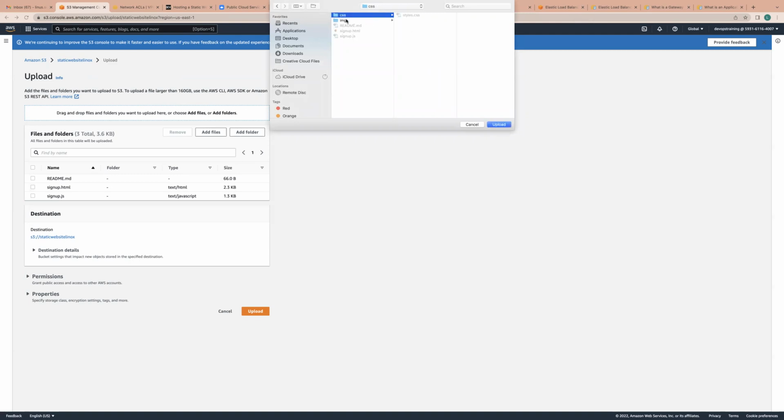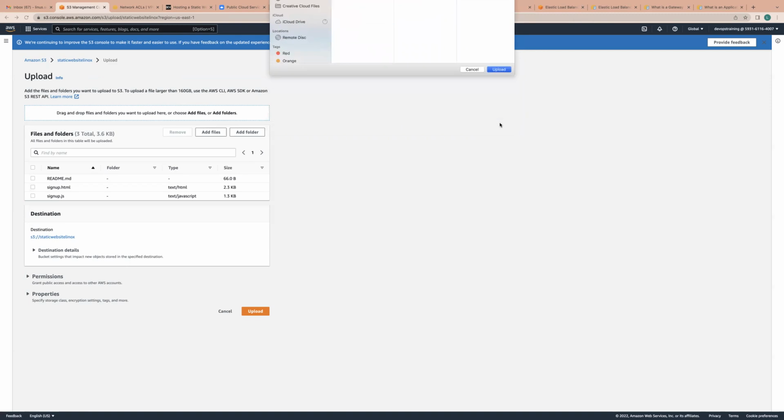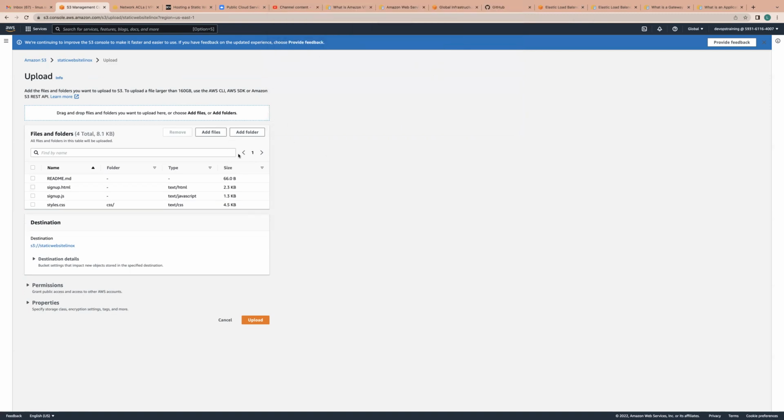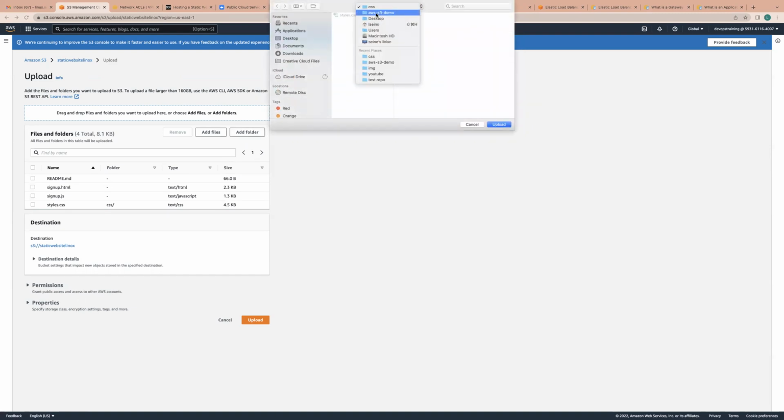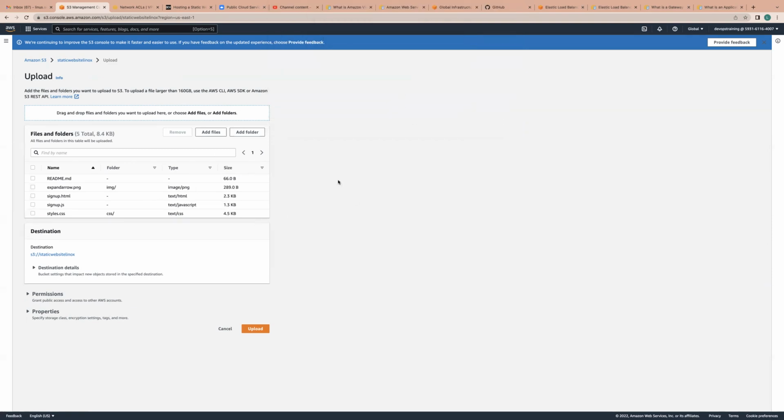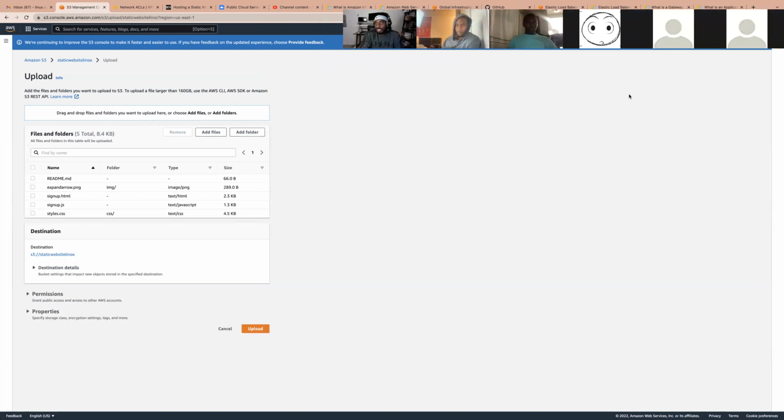So these are all written in CSS, guys. I'm just getting everybody in the habit of using a code base to work. Add a folder, add another folder. That was CSS. Let me add the next one, and the image folder. So I'm just getting everybody in the habit of starting to use a code base. So essentially, when you go to a company, if they want you to run an application, you're going to see something similar to that. It's not rocket science. You're going to see a code base that you have in your Git repository, which by now I'm sure everybody's familiar with Git, and then you're going to have to run them somehow.